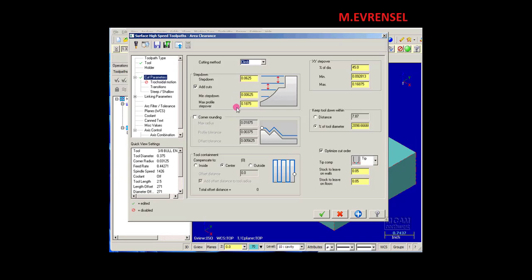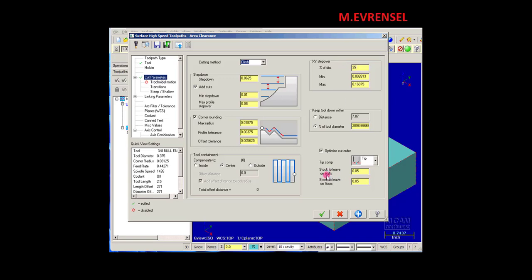We'll be able to see this and verify very nicely. My minimum step down, I'll leave that at 10 thousandths. In my maximum profile, I'm going to tighten this up a bit too. We'll say 80 thousandths. Turn on corner rounding to smooth the toolpath motion out. And then my step over, I'm going to reduce this a little bit to 35%, since we're cutting a cavity, and chip evacuation might be a bit of a problem.